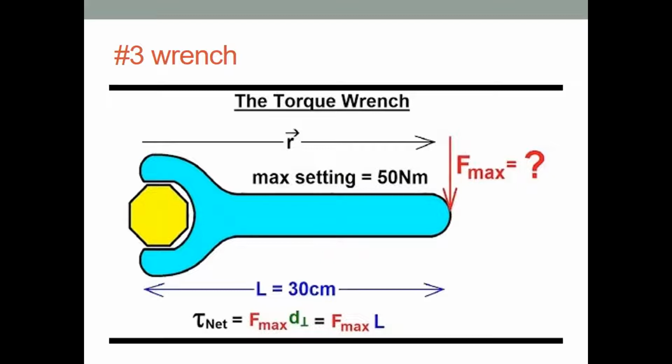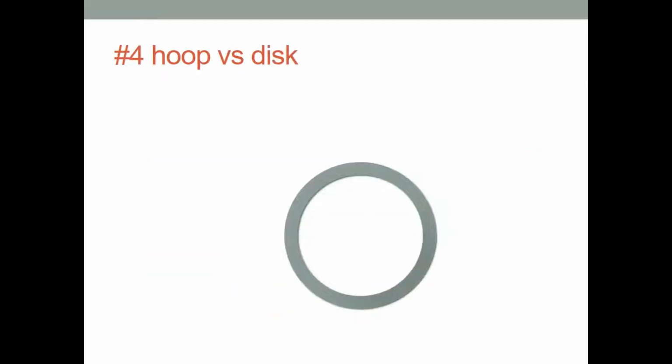All right. What about the hoop versus the disc? Max, what do you think? Why does the hoop have a bigger moment of inertia than the disc? Yeah. So I like to think about this: if you have two things that are the same mass, but you have a hoop, with all the mass on the outside. If you get a disc, what you're doing is you're taking some of that mass and pulling it in. You're spreading out the mass more, so there's more mass towards the inside, and since there's more mass towards the inside, the moment of inertia decreases.